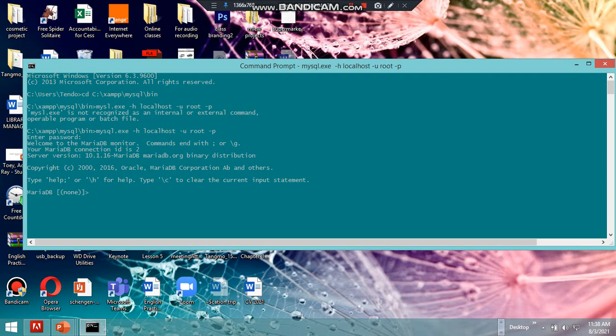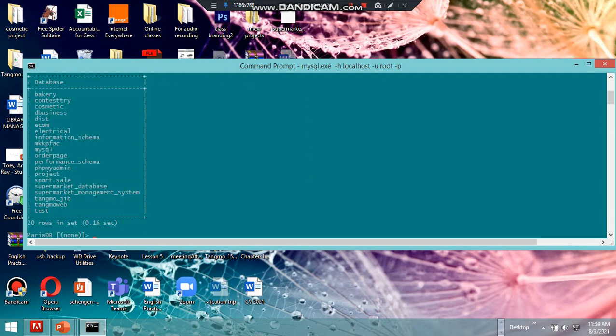But before we create a database, I think we need to see what databases are already inside. Just out of curiosity, so show databases. So we have got all these. As you can see, none of these is database management.